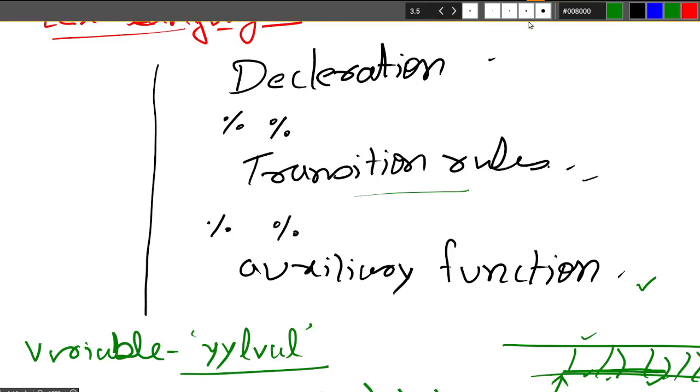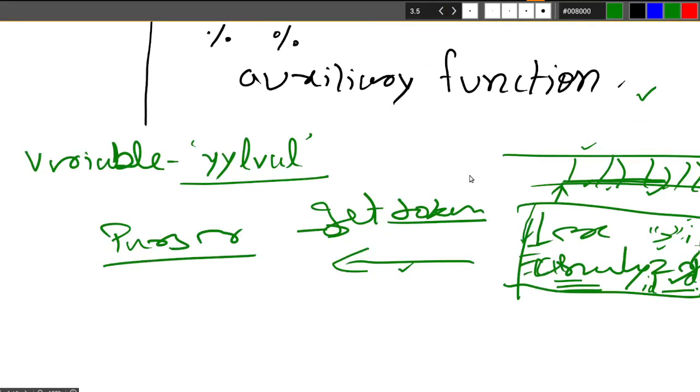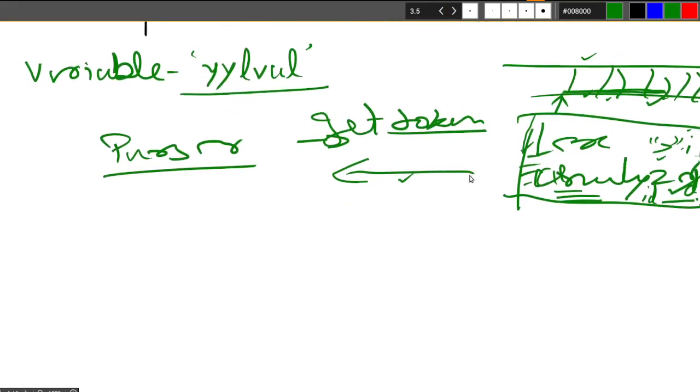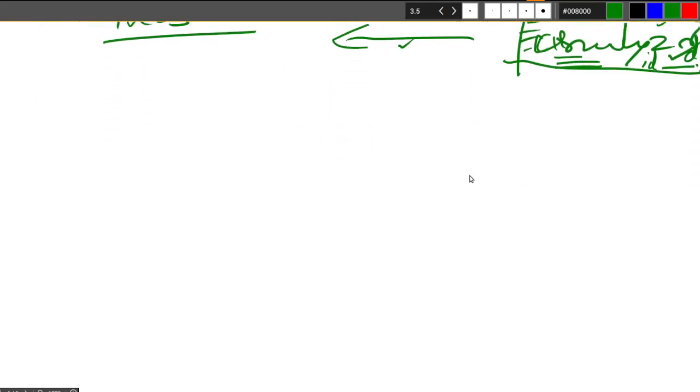Now let us have a small example. First of all, you will have declarations.